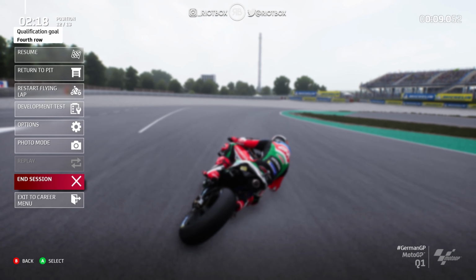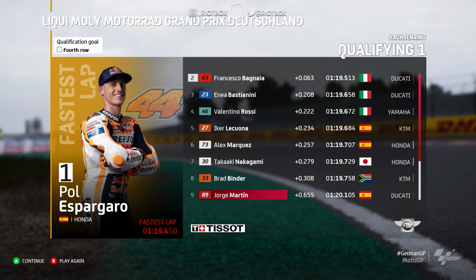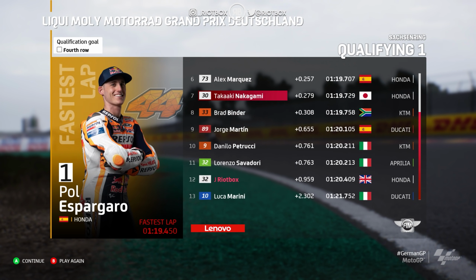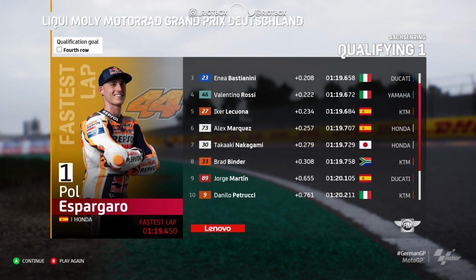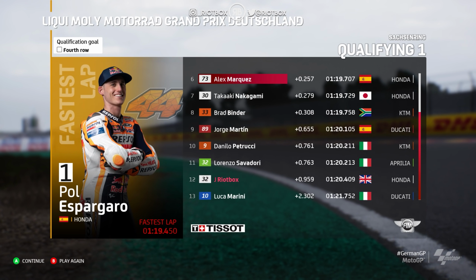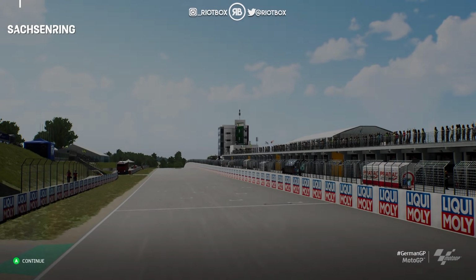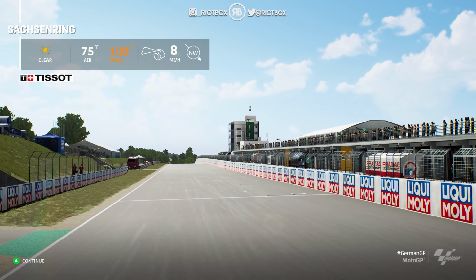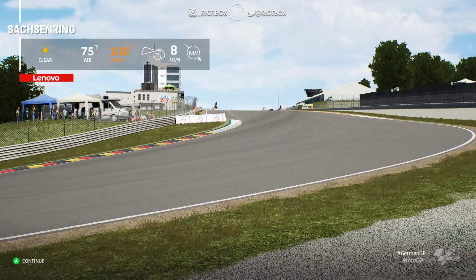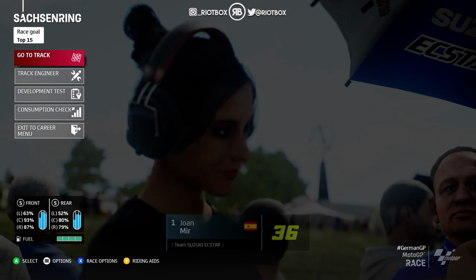So that's the end of our quali basically. That's a bit frustrating. I thought that lap might put us nearer the front, maybe the top 6, but not quite. We were 7 tenths off of our teammates, so I do struggle around here. Luca Marini 2.3 off the pace. So let's see if we can do a bit of racing, elbow rubbing, see if we can get ourselves into the top 16, get a point or something.